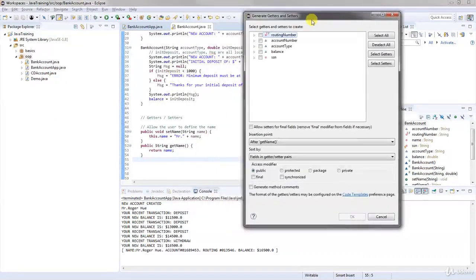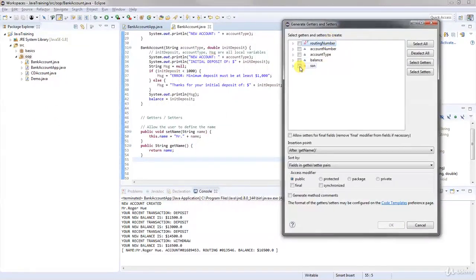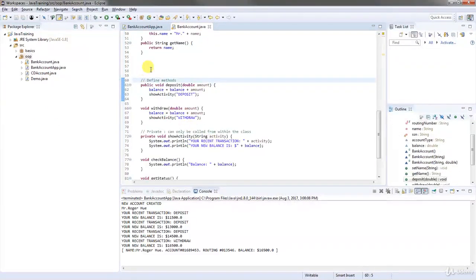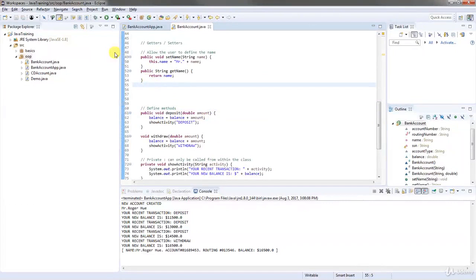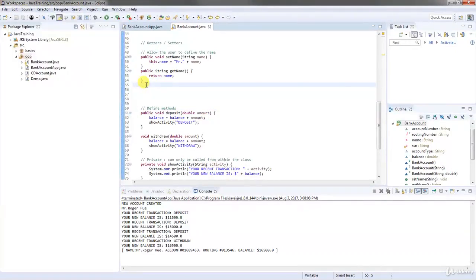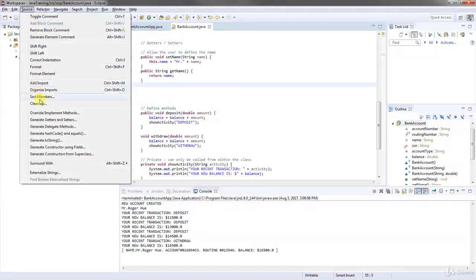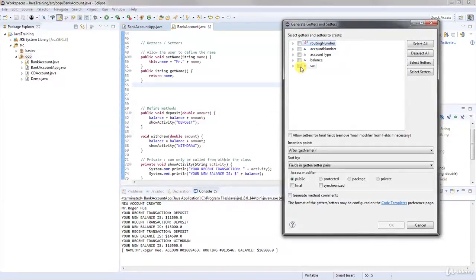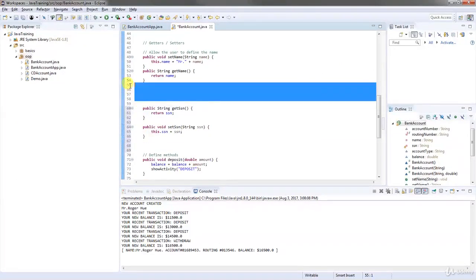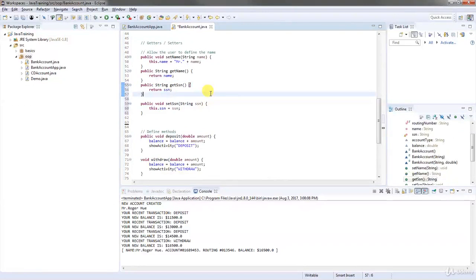And then we want to do a getter and setter for SSN. You hit OK. Oops, I don't know where that put that. We want to put it right here. Let me do that again. It's going to put it wherever your cursor is. So here's my cursor. I do source, generate getters and setters, SSN, hit OK. And there put our getters and setters, right?